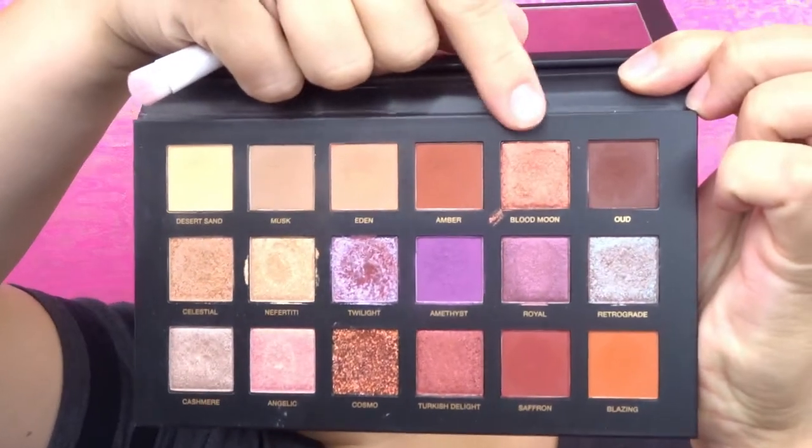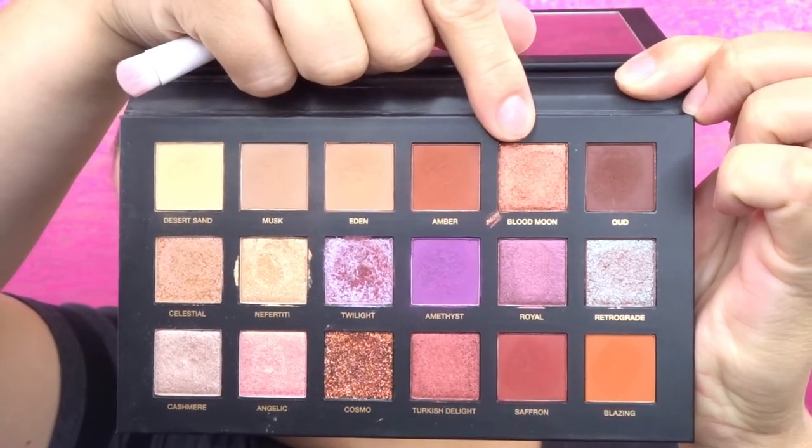For my lid color, I'm going to go into shade Blood Moon. Now I did have to wet my brush quite a bit in order to get the intensity that I wanted it to be.